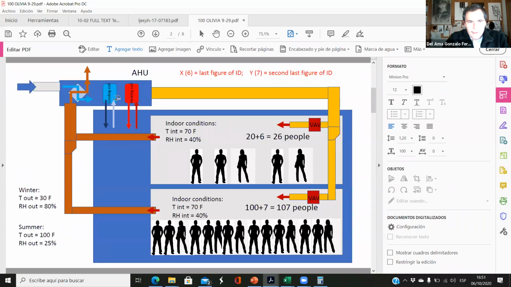We have calculated the heating and cooling power. We have calculated the heat flow, but now we have to calculate the ductwork. And for the ductwork, there is another parameter that we have to control, which is the air speed or the air velocity. Okay, why? Because if we have a high speed, we will hear this. We will hear something like that through the pipes, and this is not pleasant.